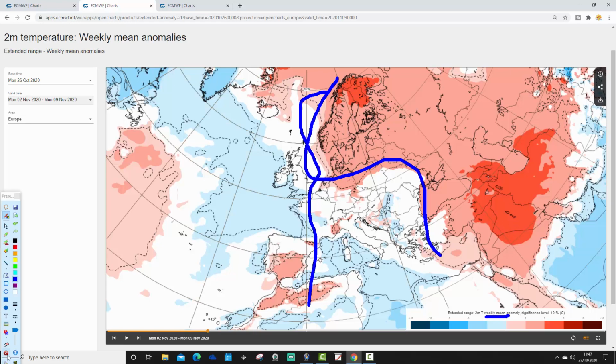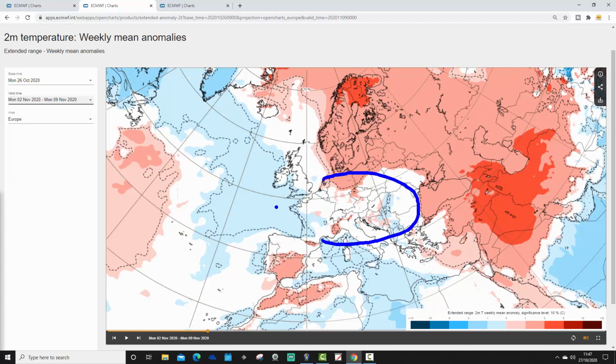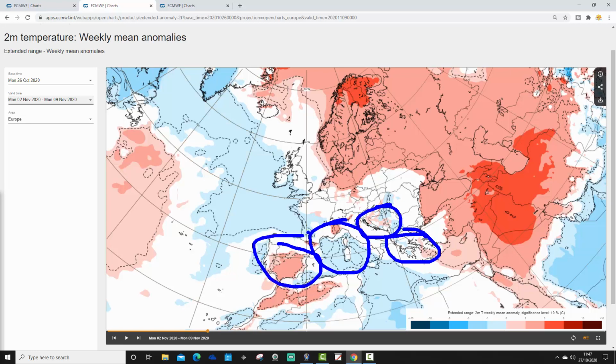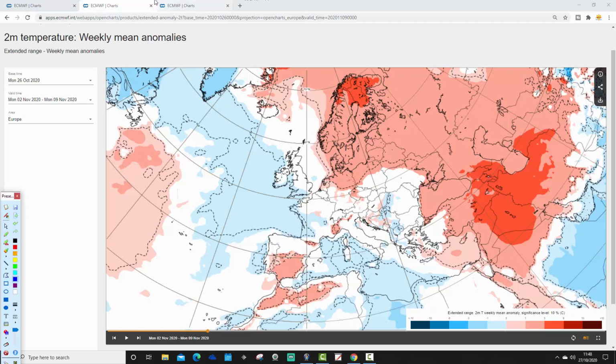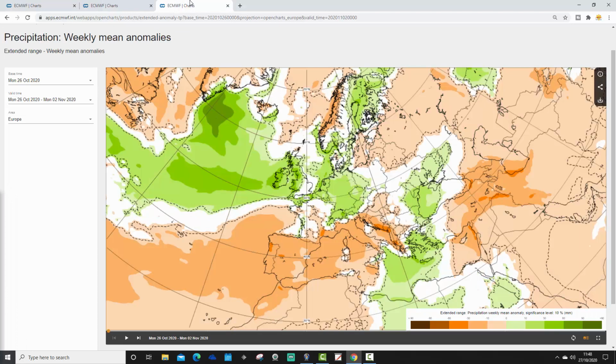And then the central and eastern parts of Europe, we have near normal temperature anomalies or no signal, but it probably is a little bit cooler in week 2 compared to week 1. Remember, it's taking us from the 2nd to the 9th of November. In the Mediterranean, the central part is cooler than average. It's a little bit on the cool side over on the east side of the Med as well, and up towards the Balkans also. Spain, though, and Portugal going a little bit milder than average in this week.